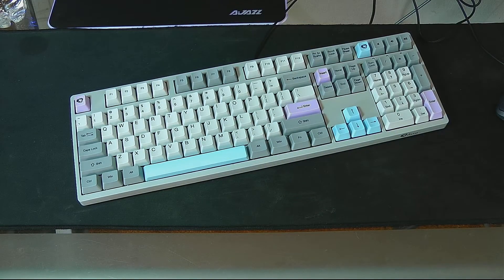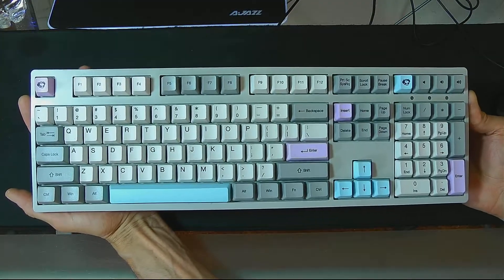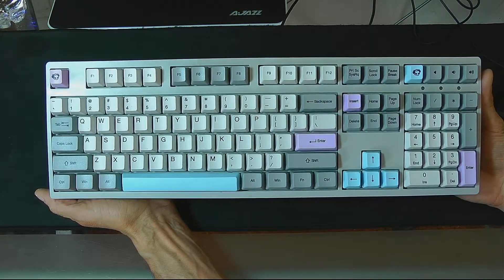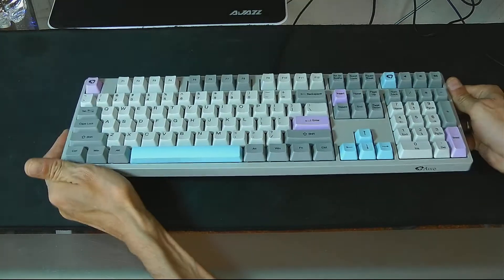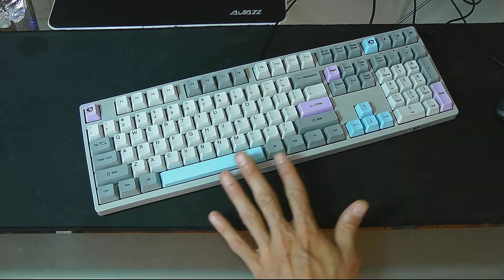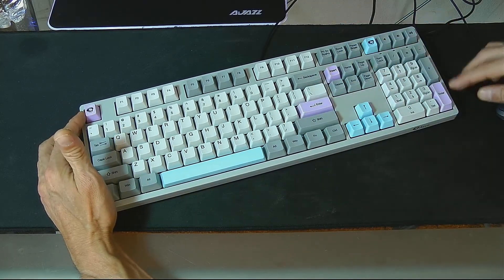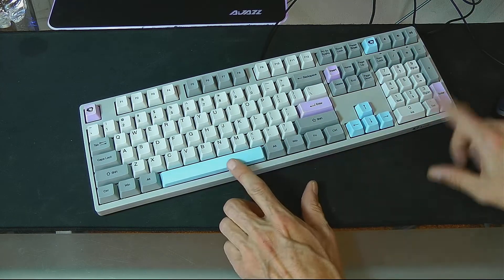That's on the box. It's not Bluetooth, USB only, no RGB, no funky stuff. The color scheme — I mean, come on. Everything about this just screams classy, screams 'I'm getting work done.' It comes with some extra keys: a purple space bar, a blue inner key, and you can flip those. It also comes with accent keys in the opposite colors.